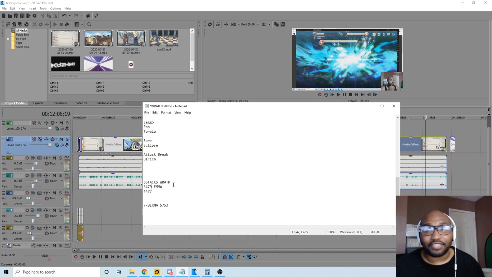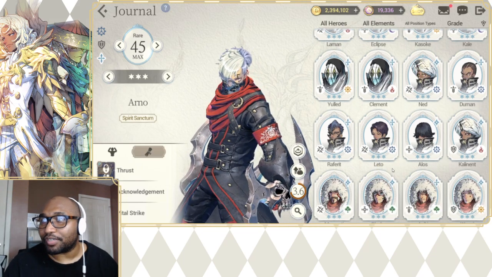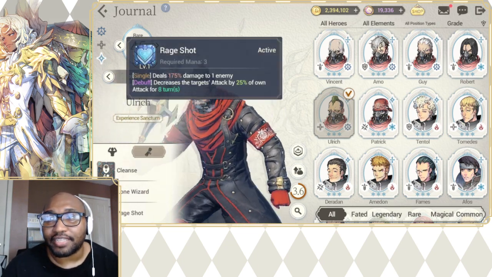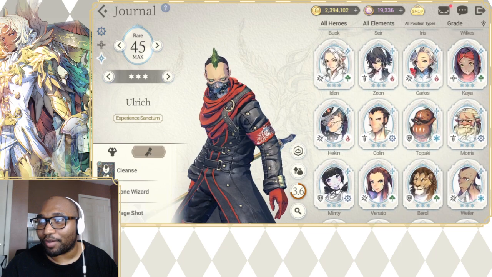It's a 2,000 difference from Emma's attack break, just so you guys get a clear picture. All right, so let's go from the bottom because I'm already down here. Where's the boy? There he is. Ulrich has an attack break in his kit. Yeah, you're not using that. I don't know why I even bothered to mention it.